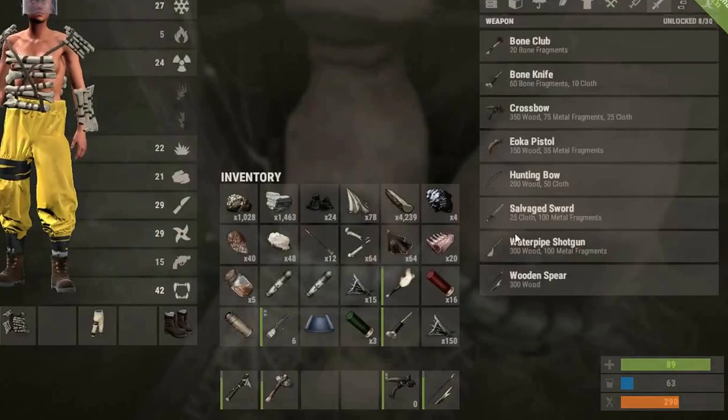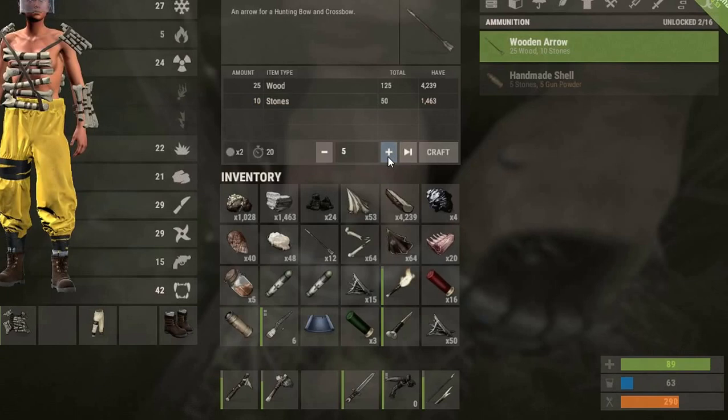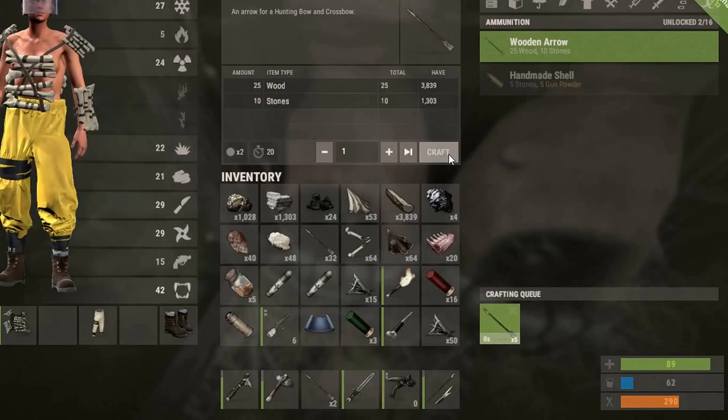Should be able to make a salvaged sword. Now I should probably make a few more arrows. Definitely. Make about 32 more. Okay, let's leave that.